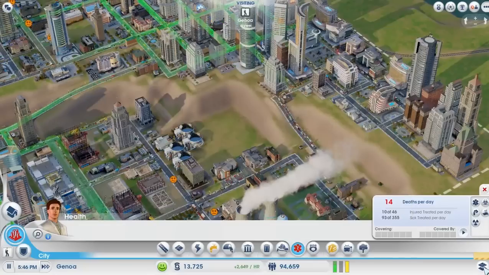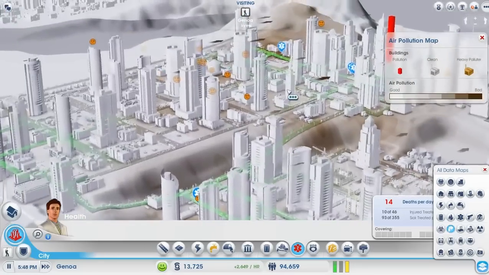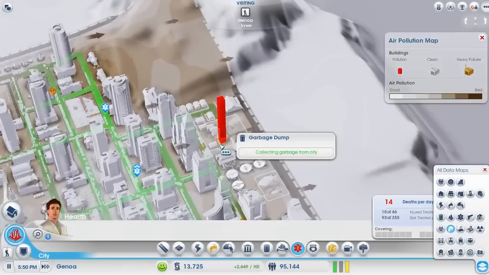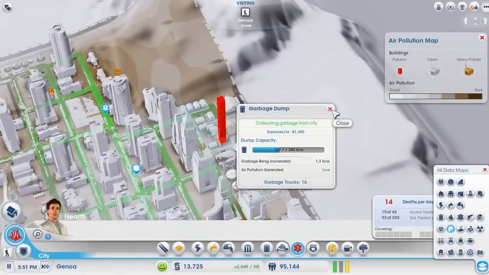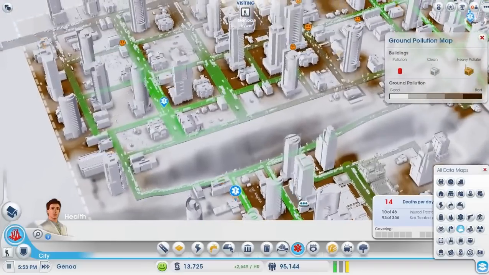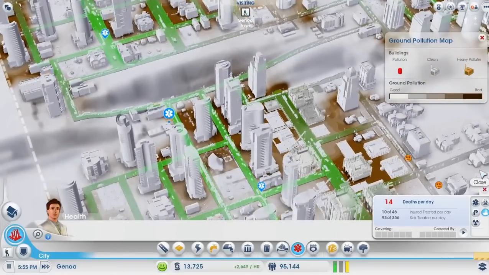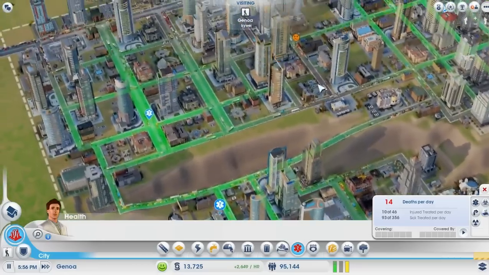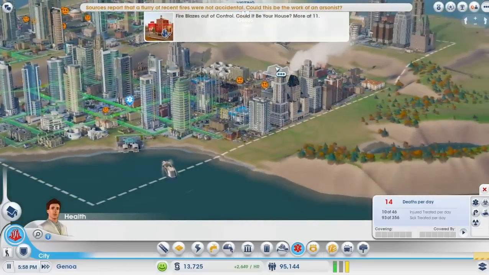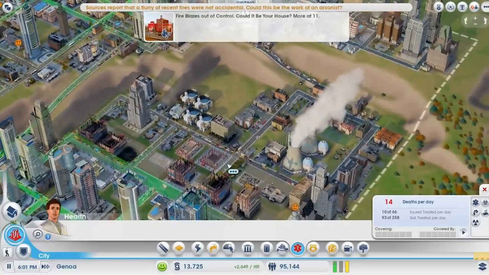I wonder what the pollution's like here. It must be... It's pretty good. Oh yeah, the incinerator. Ground pollution. Don't like the garbage. Yeah, so garbage is the only real source of pollution. Well, if you could fit a recycling center in here, this could be a pretty awesome city. I dig it. This is definitely no suburb, that's for sure.